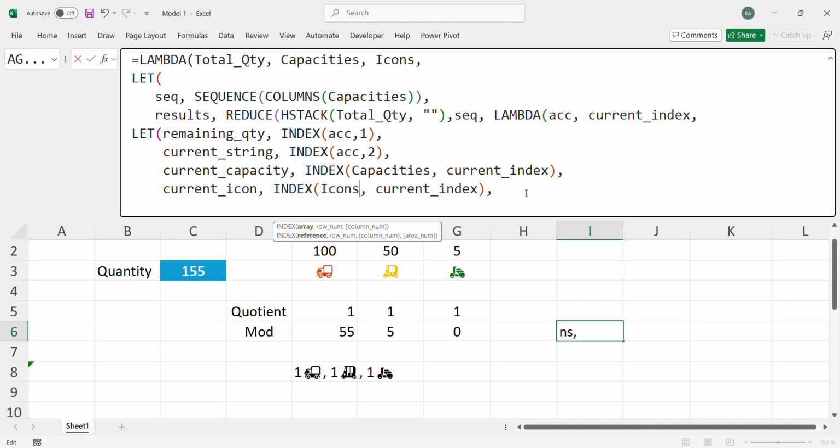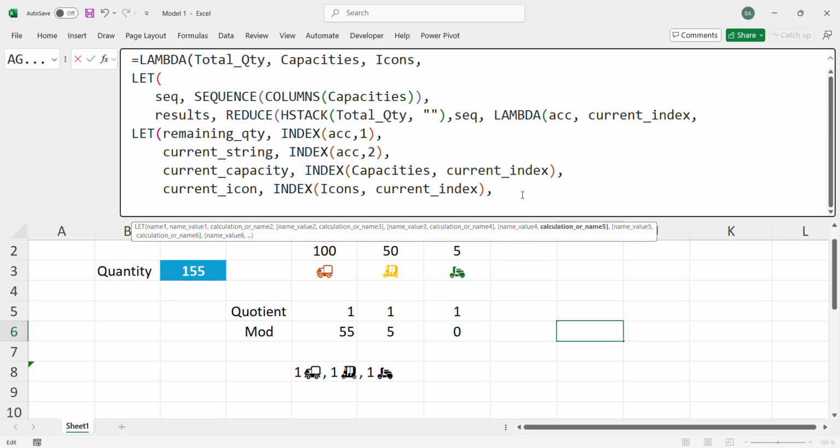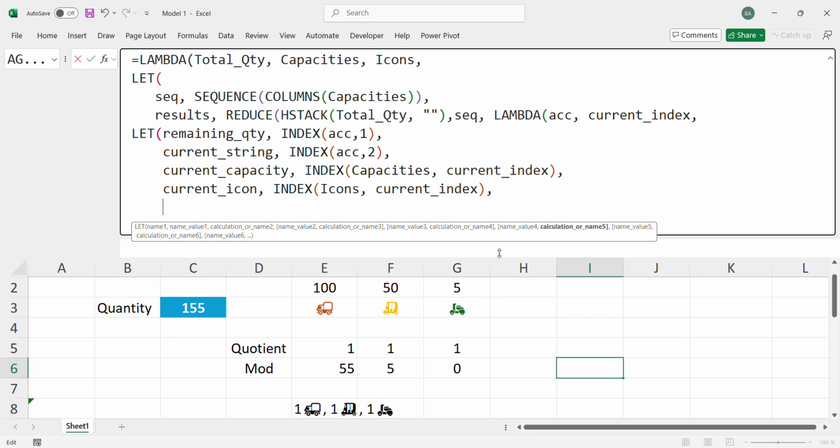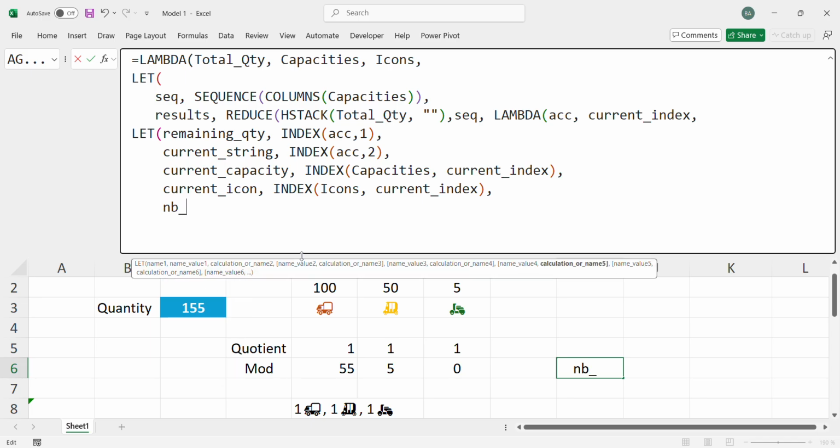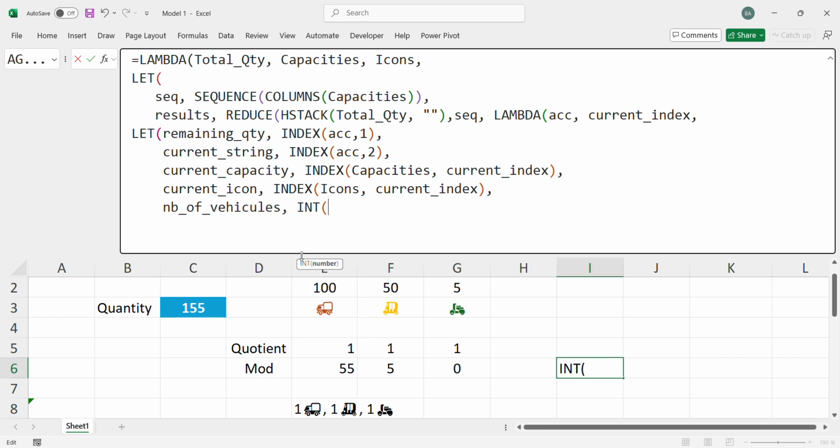Alright, now what we need to have is the new number of vehicles on each step. So it's INT of, and this is the step that I used here, INT or quotient, that's the same thing.